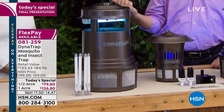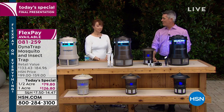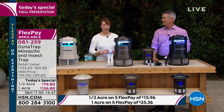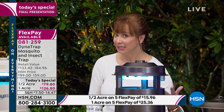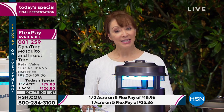I was just at a hotel in St. Petersburg, and they had one right where the valet parking is. The exact same one. And you want to know why? It's safe, it's smart, it's silent, and it works. Exactly. And it works. I mean, 90-day return policy.